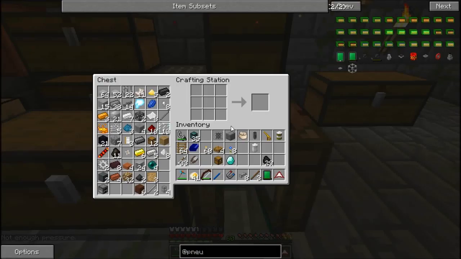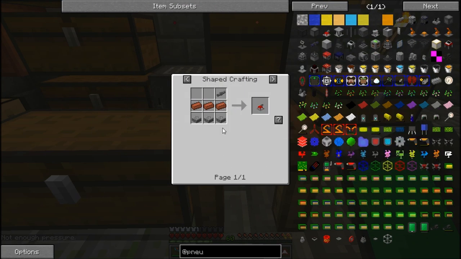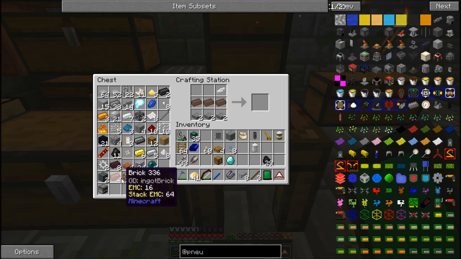Not enough pressure. So, I was right. Now, the next thing I need to make is the charging station. Pressure tube, red brick, cobblestone slabs. So, do I got any of that stuff? Got red brick. So, we'll do cobblestone slabs, red brick, pressure tube. It gives me a charging station.